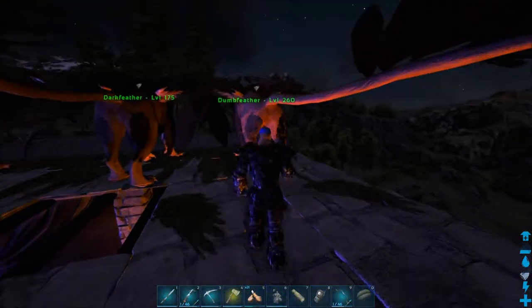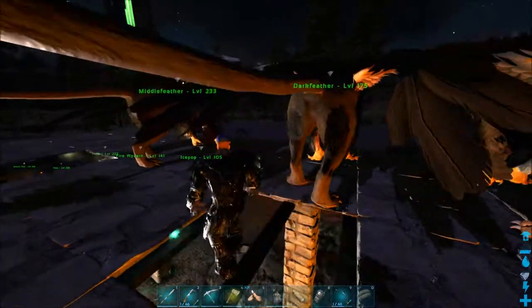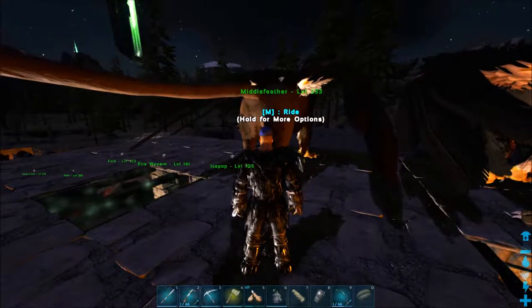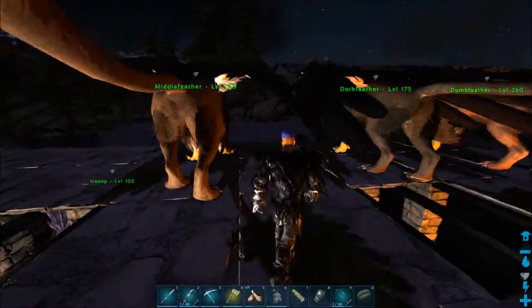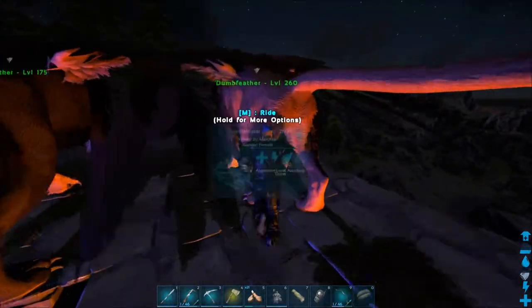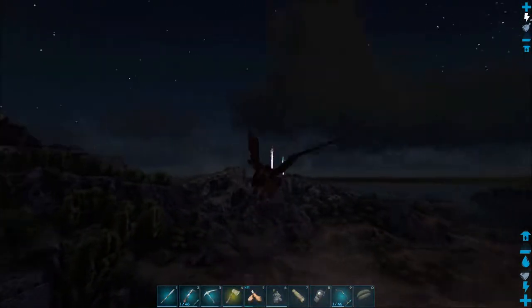Here's Dumb Feather I mentioned in the last video, and here's Dark Feather. And then we used that cage, and Anita got one, and she named it Middle Feather. Pretty original. Dumb Feather's pretty good. I guess we can fly around a little bit with Dumb Feather.